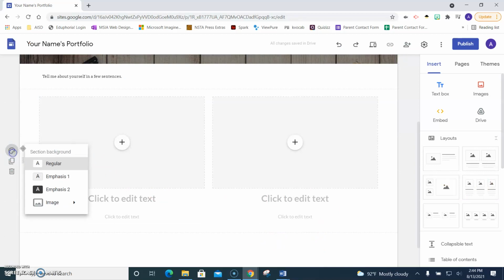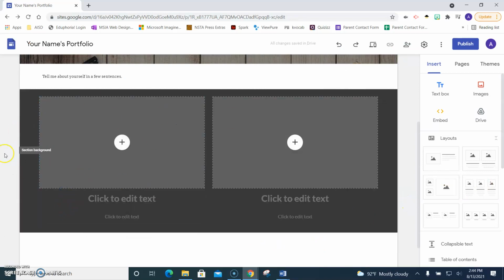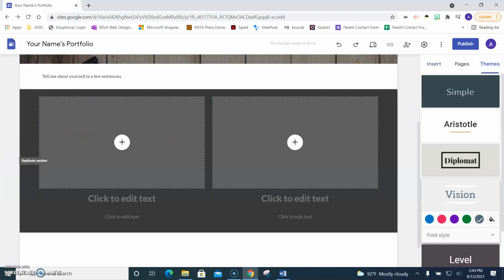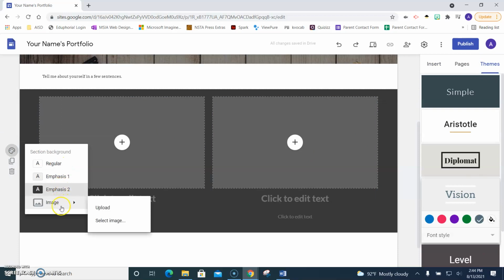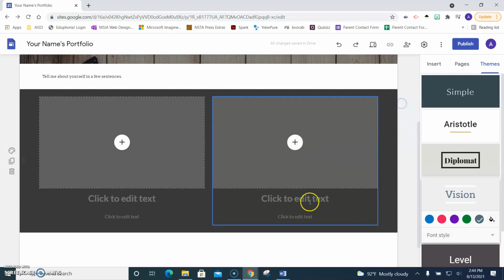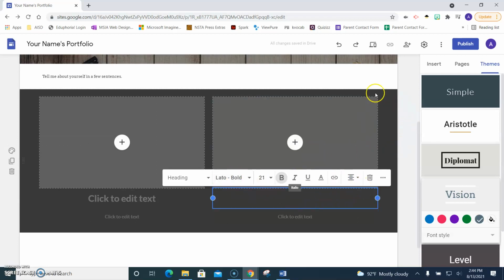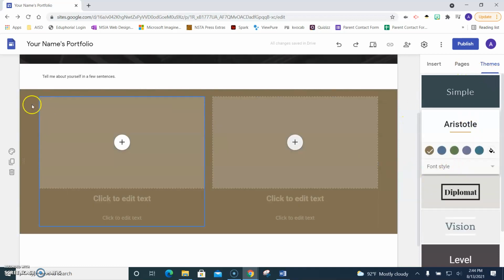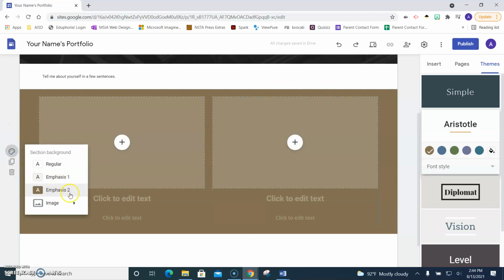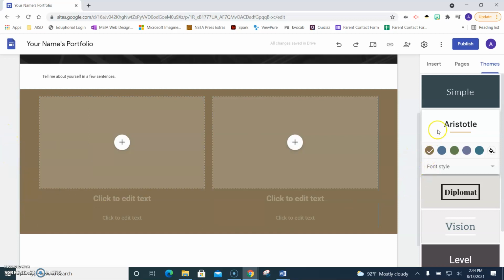Okay, over here you can change the kind of appearance of it, but that also depends on your theme. Okay, as you see here, I only have 3 options here: regular, emphasis, and emphasis 2. So again, that just determines your overall theme. Okay, so if you ever wanted to change your theme, you can automatically do that, and it will automatically change to whatever that setting was before.